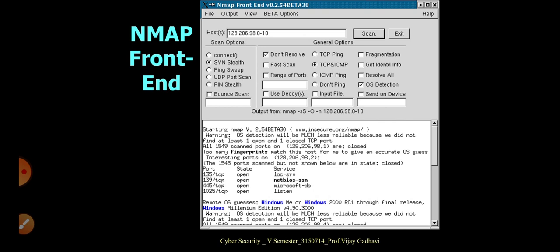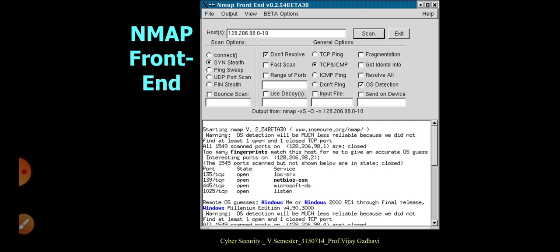Here we can give one IP address, 128.206.98.0/10. Now there are so many scan types we can use: connect, SYN, ping, UDP port scan, FIN stealth, resolve, fast scan, range of ports. We can also identify the range of ports connected with your server or system or in the network loop.